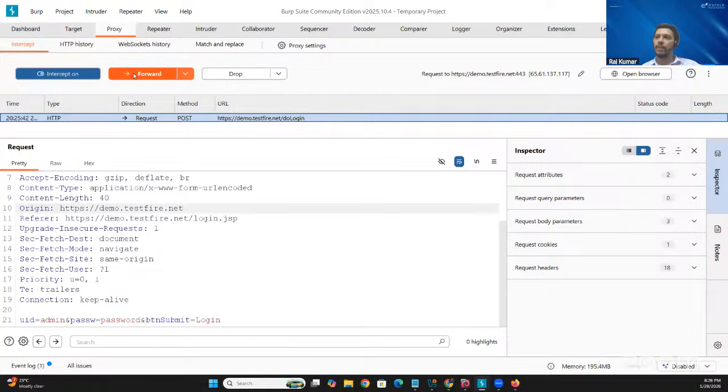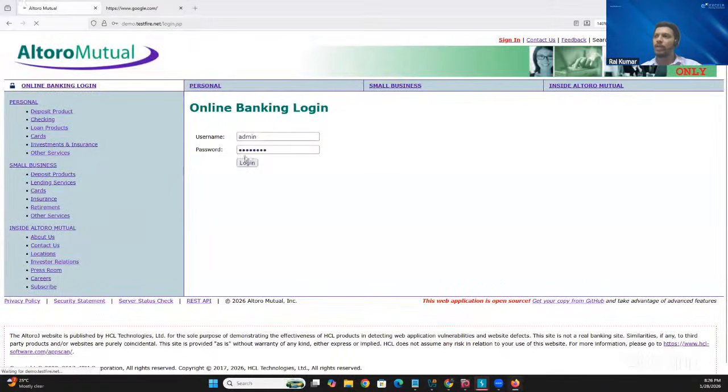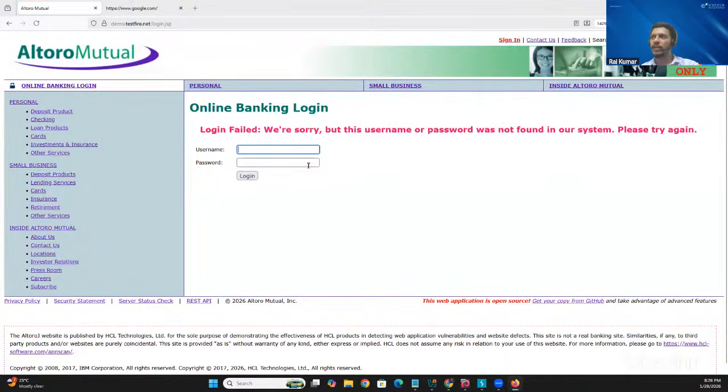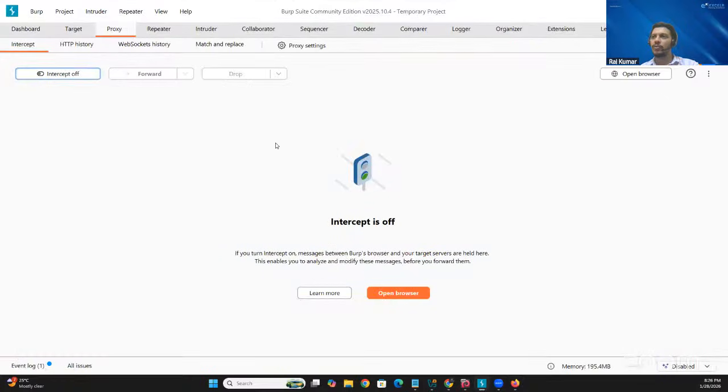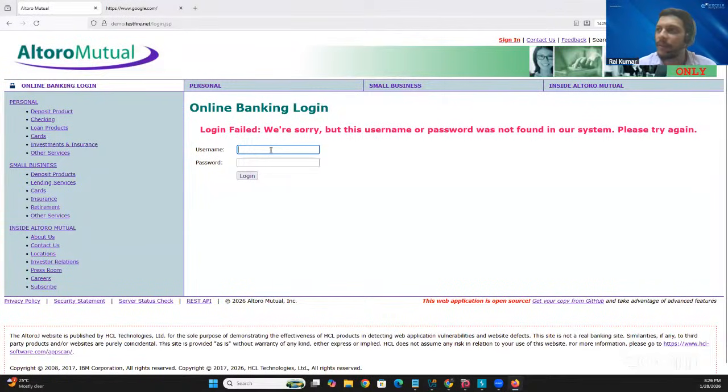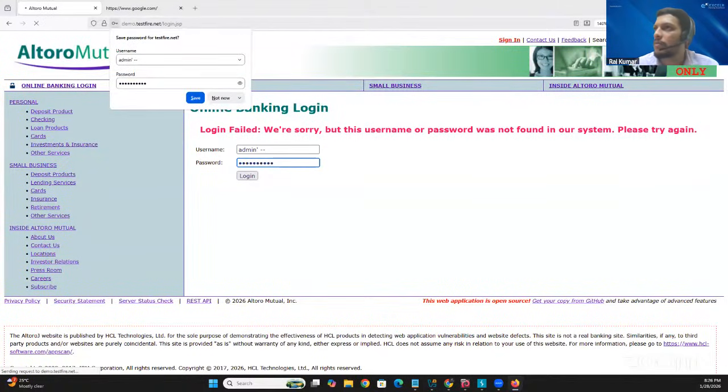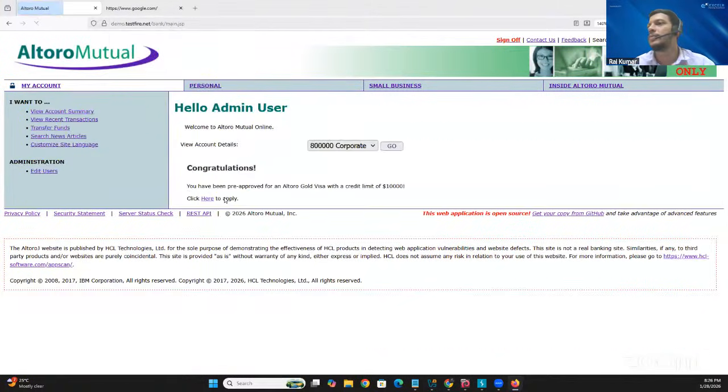The login page request we already got. After login there may be some more requests.